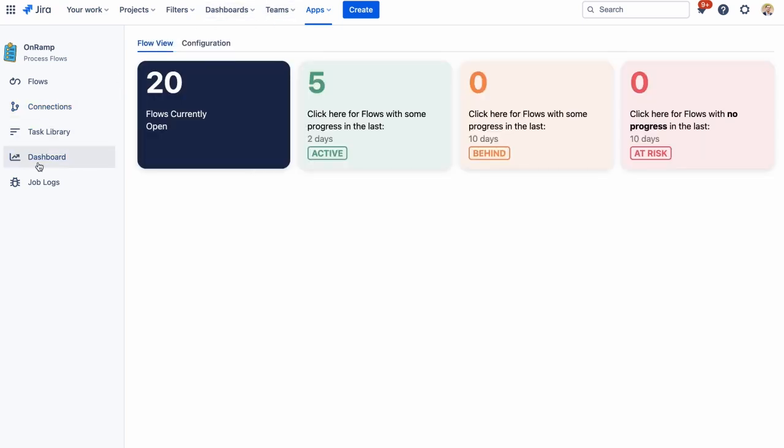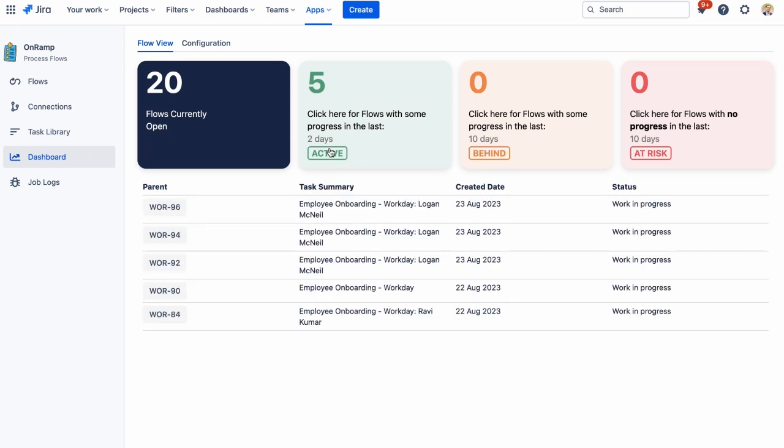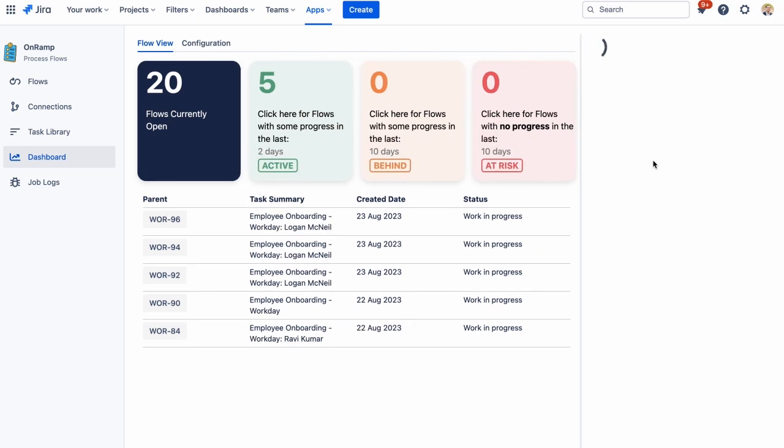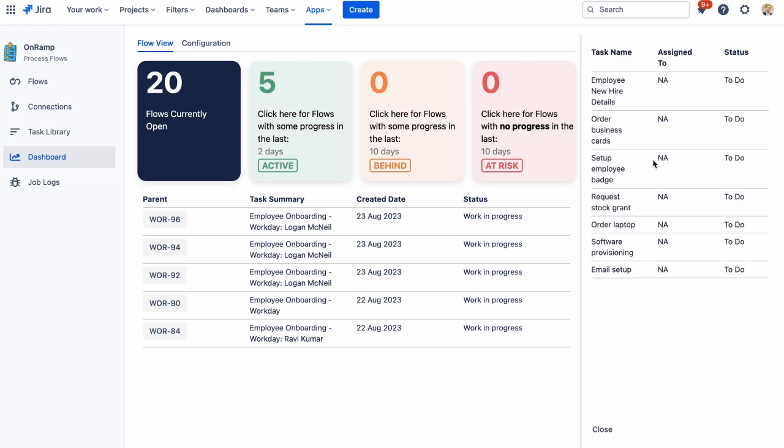We have the dashboard view, which will show quickly the current status of employee onboarding. Users can click on it and get a detailed view of the current status of all the tasks that form a particular employee's onboarding process.